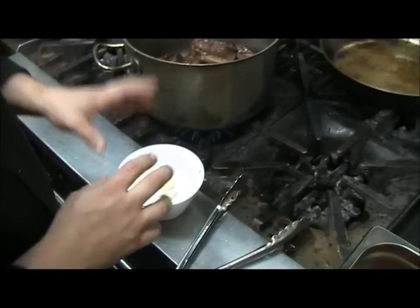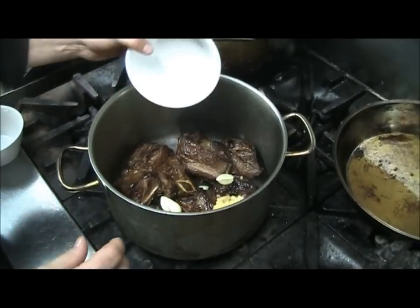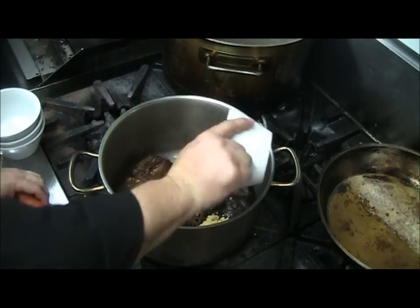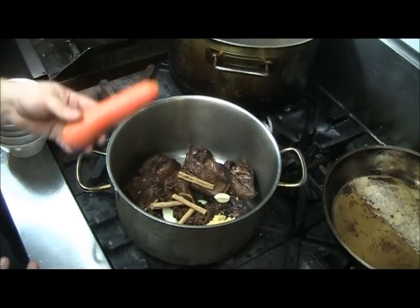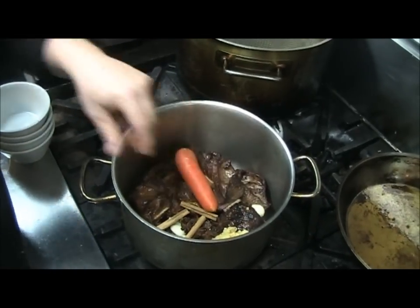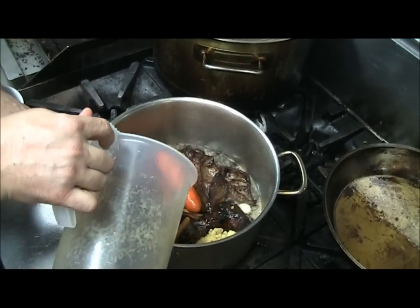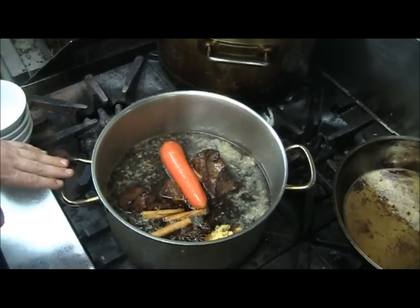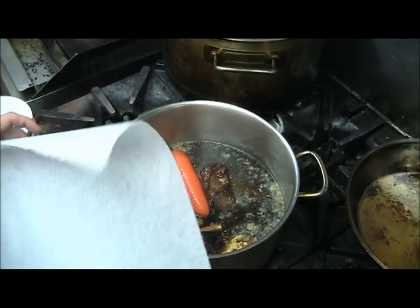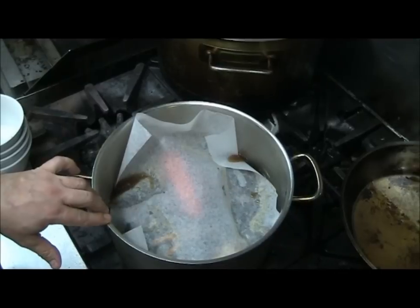Basically what we do here now is just add all the other ingredients. The garlic cloves go in, palm sugar, star anise, and some cinnamon. I also like to put one whole carrot in — what this actually does is help take some bitterness out of the beer and add sweetness. And now for my favourite ingredient: we just pour in the Australian dark lager, just enough to cover the beef. We're going to keep that on a low simmer and cover it with some baking paper, which keeps the heat in and stops the beer reducing down too fast before the beef is cooked.